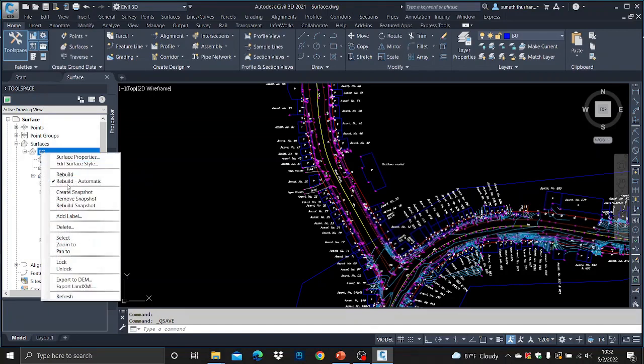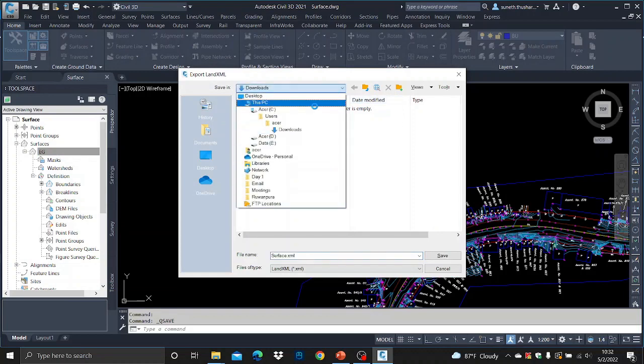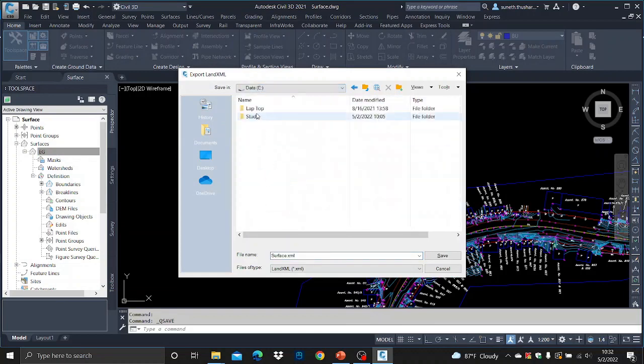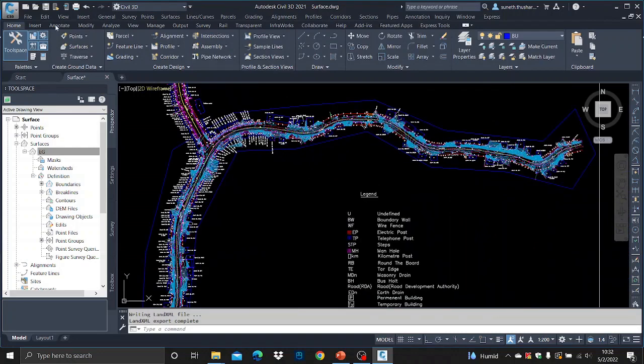That means you are going to have a text definition of the surface, because you see if it is say 100 kilometers, the processor power is not enough to do this in Civil 3D. Therefore what we do is we make it into a text format. So export land XML, then you press OK. So you go to your relevant folder, study Civil 3D and surface XML, save. Then your work in the surface file is finished. Save the drawing and close it.